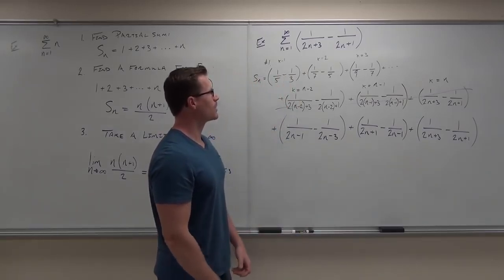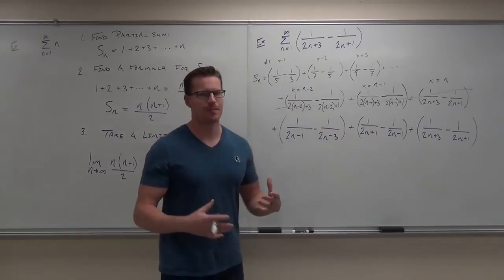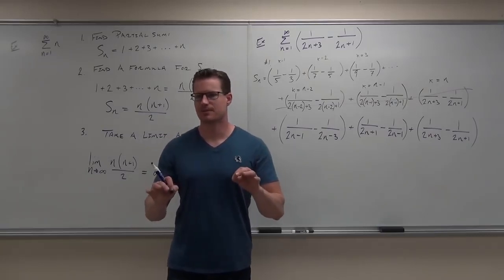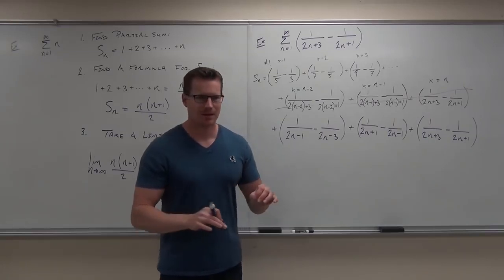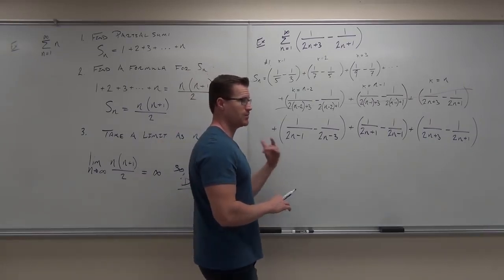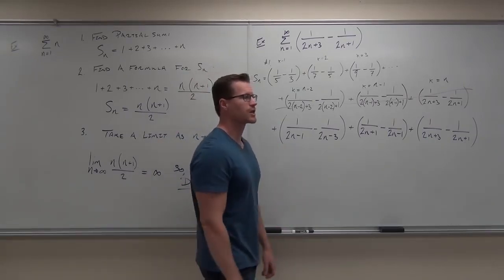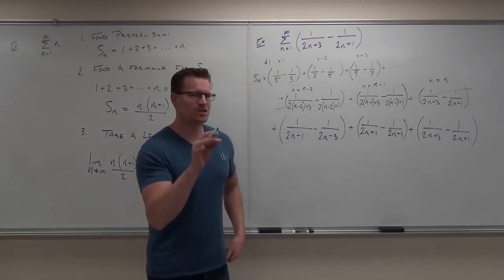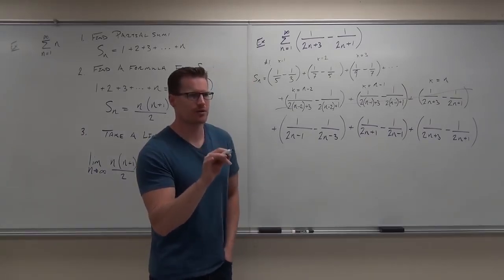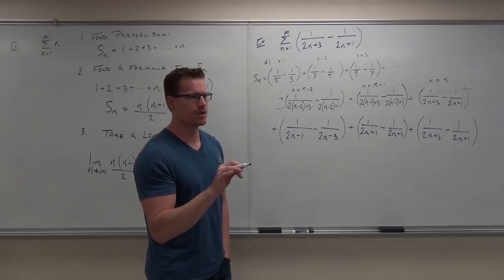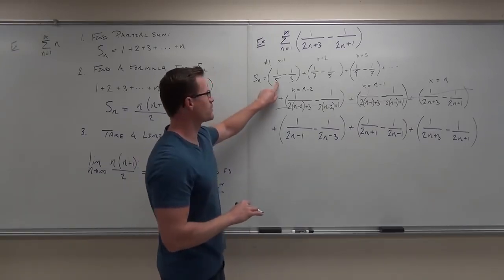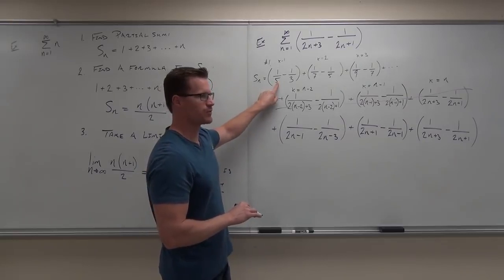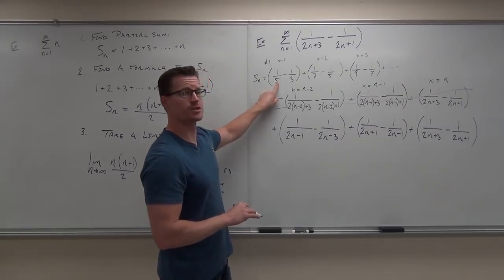Well, what's awesome about these types of telescoping series, you should be writing that, is that a lot of times, most of your terms, they're gone. Check it out. Now, when you're crossing these out, you need to follow the pattern. Please listen carefully to what I'm saying. Follow the pattern. It's crucial. Do you see anywhere else where you have a positive 1/5 and a minus 1/5? Yes. Look at the relationship amongst the terms.